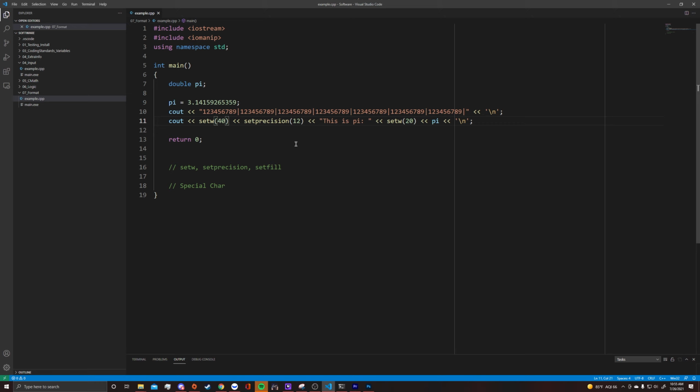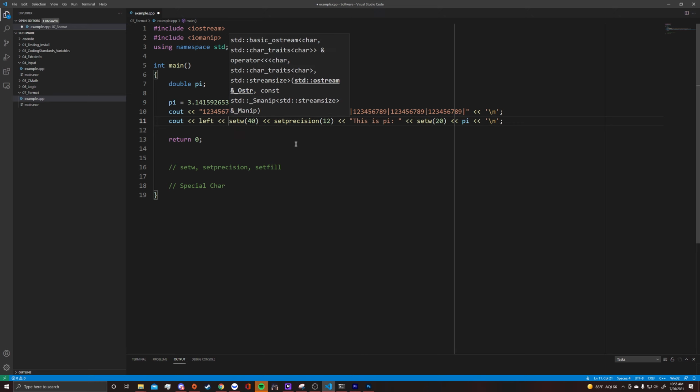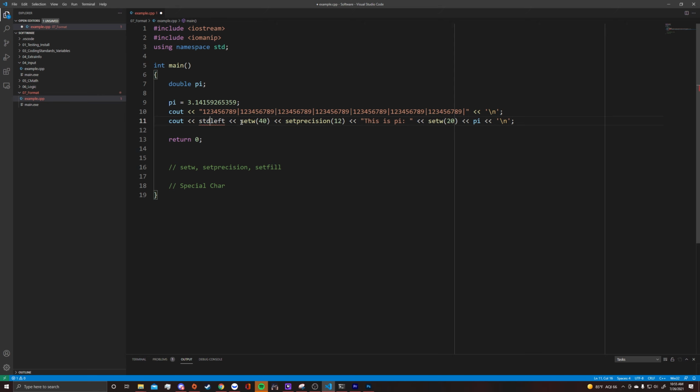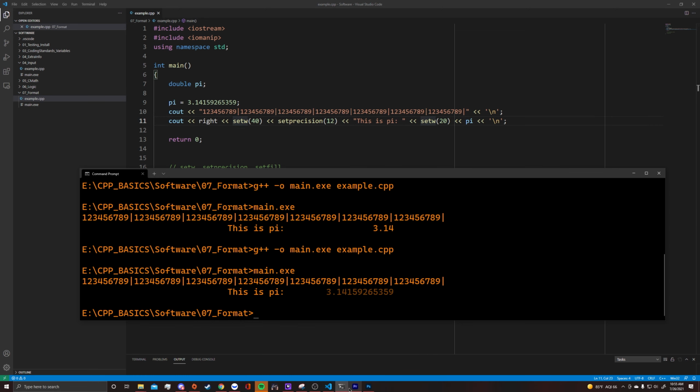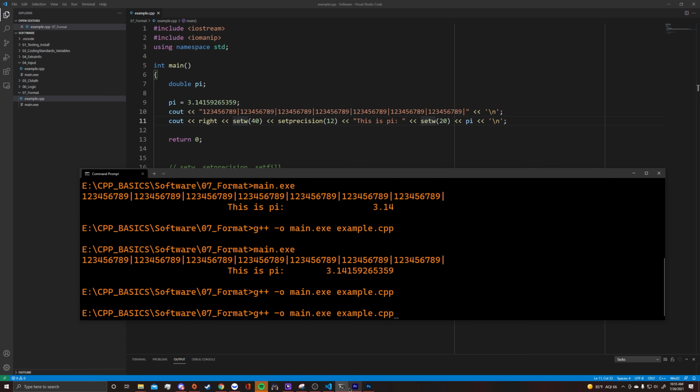One other thing I want to look at is we can actually adjust. By default it's set to right adjusted, but we can also do left. This is built into the standard library, so if you didn't have using namespace std there, you'd have to add in std::. So by default it's right. If we do right here, nothing's really going to change.